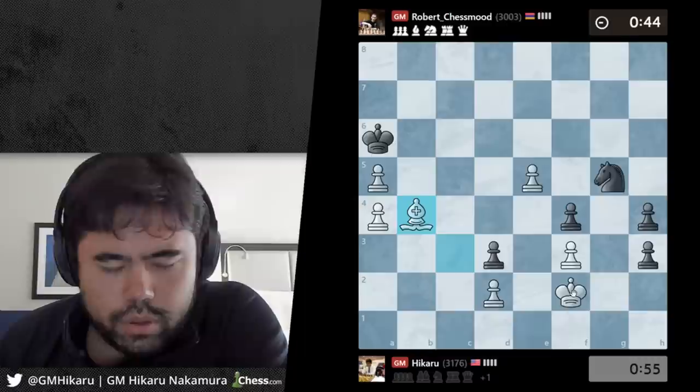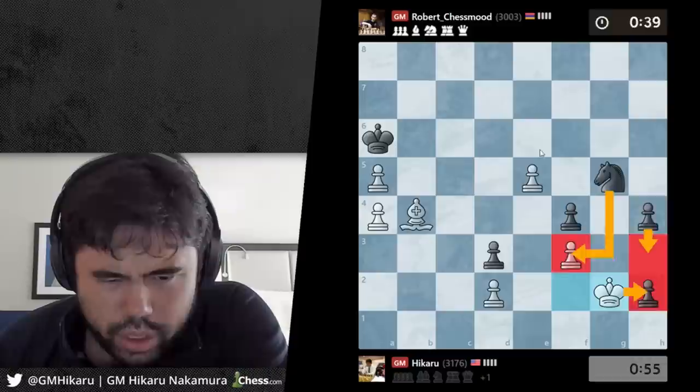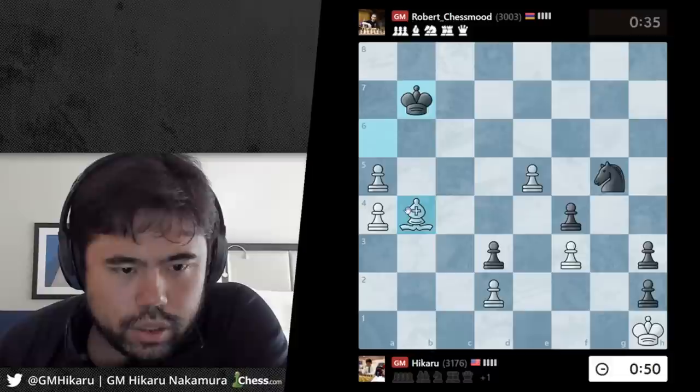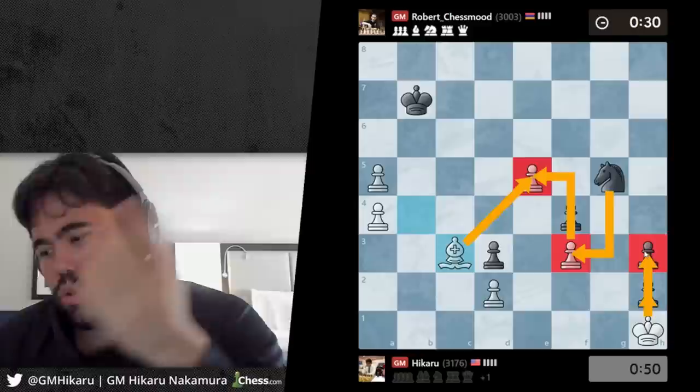Okay, king g2. If h3, I can just take. Knight f3, e6 is winning. I mean, this is going to be very tricky. No, it's not, because I can just protect the pawn. Oh, never mind. I just protect the pawn, so on knight f3, I just collect. This is just over then. Game over.